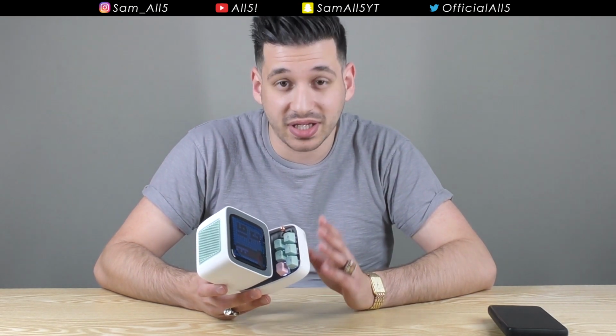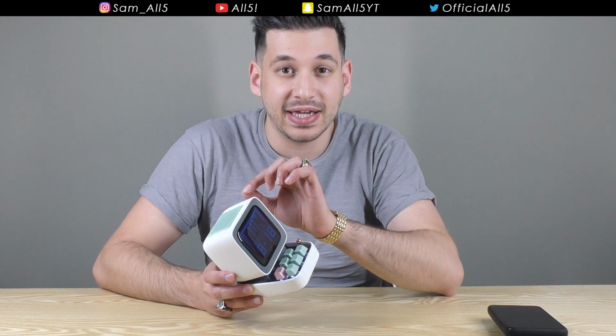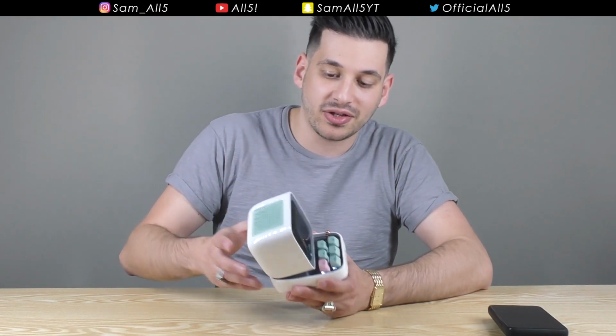I'm talking as a Bluetooth speaker, this is one of the best I've come across in terms of sound quality. Really good sound. It's got a nice deep bass to it, real clarity in the vocals and the other instruments coming from the main speaker. Construction is amazing, but that's not its party piece.